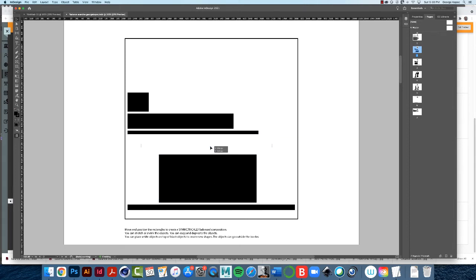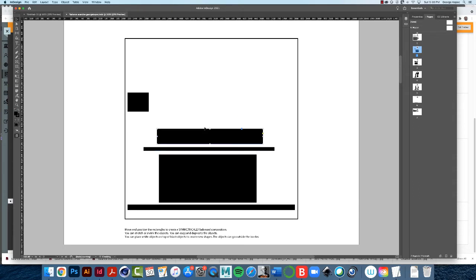What I'm going to do is make the world's most boring symmetrical composition in the world. Now don't copy this. Okay, so this is symmetrical. It's symmetrically balanced. It's also really boring. This is not a good thing to turn in.